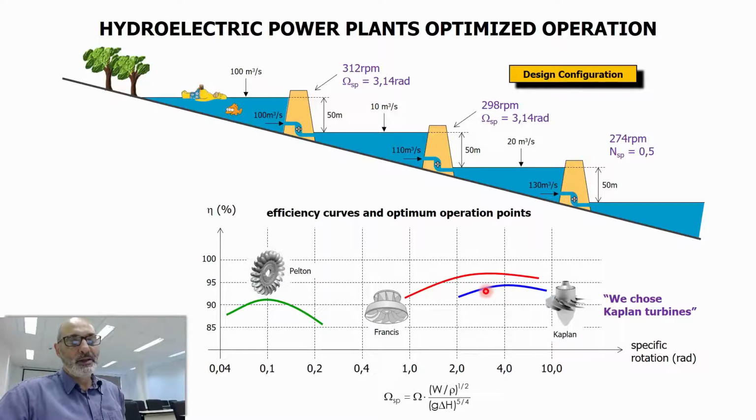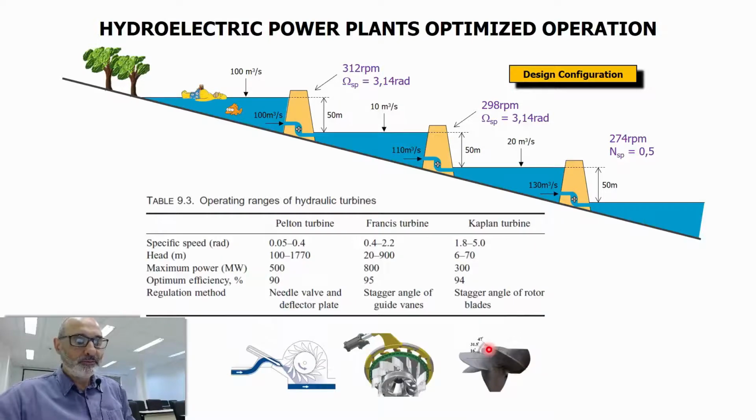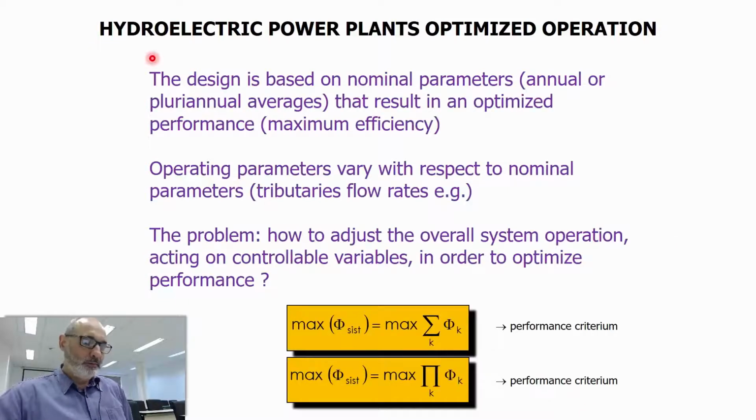Because I know that in the Tietê River they are all Kaplan turbines, just to remain close to our local reality here in São Paulo. So we're choosing Kaplan turbines. And here's some more specific data in terms of the application, in terms of delta H, what we call head, that's from the jargon, and typical efficiencies. Let me move on. So let me now define the problem.